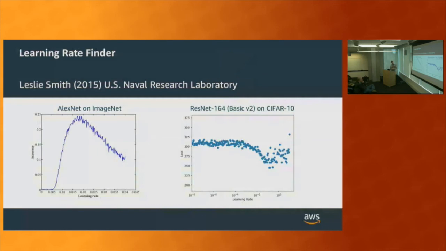And the idea with a learning rate finder is you do this before your training, so it's a pre-training step, and you start with a really, really small learning rate, and you slowly increase it batch at a time. And you update your model using this learning rate that is increasing over time, and you want to plot your loss as you're increasing your learning rate.